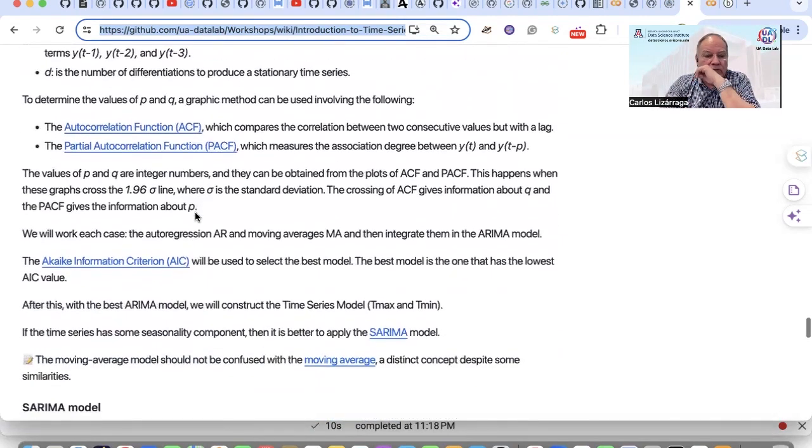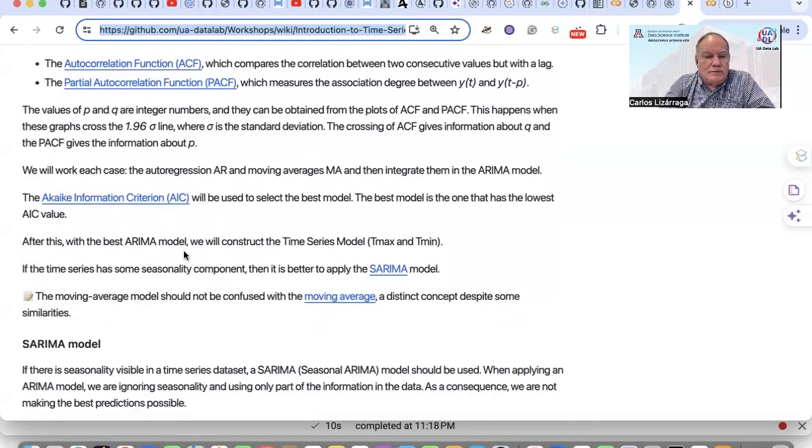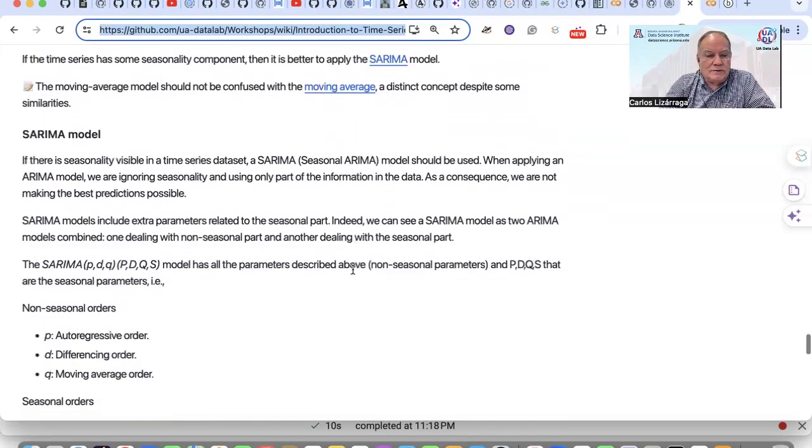And then we will have different tests to see if a model satisfies some hypotheses, and we will try to select the best models following some criteria, like the Akaike information criterion. And so we will look at the ARIMA model and the SARIMA model and some other models.